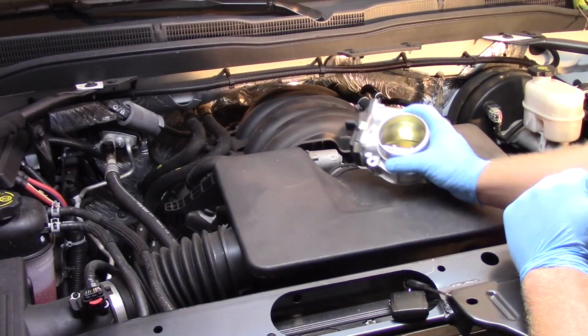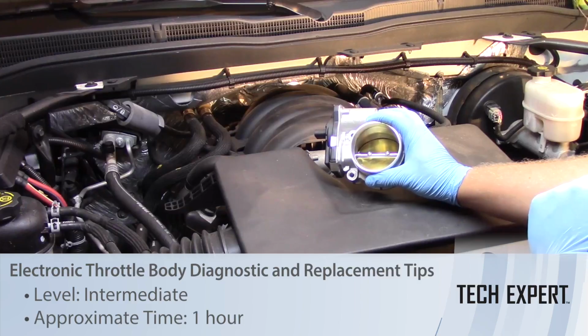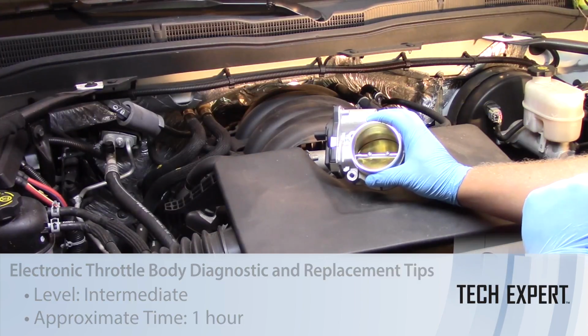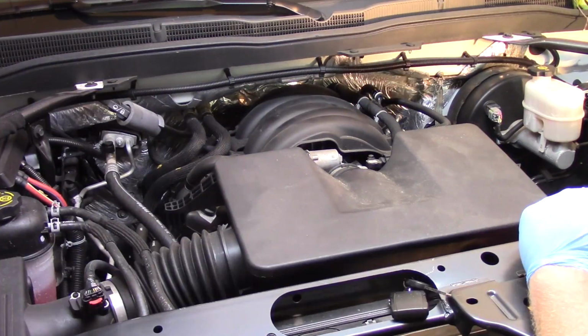Let's talk about one of the initial checks when trying to diagnose an electronic throttle body, and I'll cover the replacement procedure here as well.